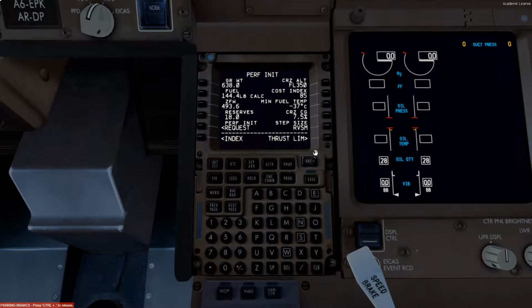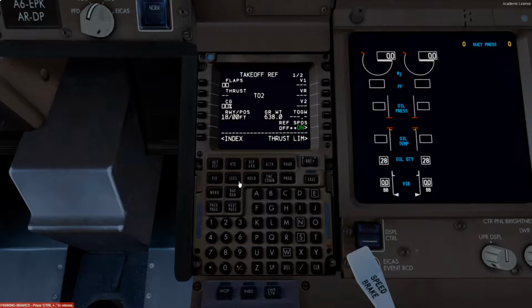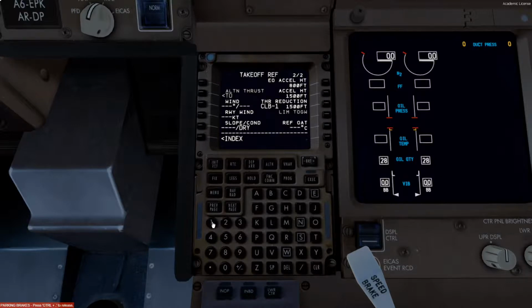Max hit. No one cares. Takeoff 2, climb 1. Flaps are 15. Acceleration, because I have OCD, needs to be that, because my brain doesn't like it when they're the same height. Except that's wrong. That's 15, and that is 1501. OAT was like 21, wasn't it? 21, yep.